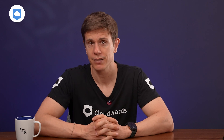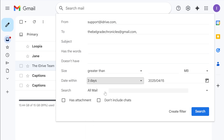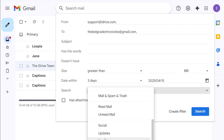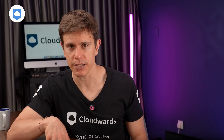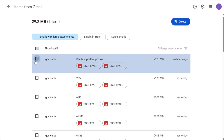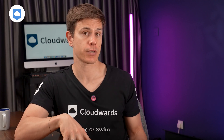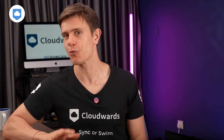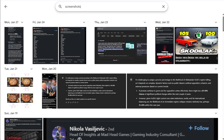Now let's prevent future storage problems with some smart automations. Set up filters in Gmail to automatically delete certain types of emails after a specific period — for example, create a filter for newsletters that deletes them after 30 days. To create a filter, click the search options dropdown in Gmail, enter your criteria, click the filter icon on the right, then click Create Filter. You can also use Google's cleanup suggestions for Gmail, which analyzes your inbox and suggests emails you can safely delete — just go to the Gmail Storage Management page and look for cleanup suggestions. If you're a Google Photos user, make a habit of reviewing and deleting screenshots, memes, and downloaded images regularly, as these accumulate without us noticing. In the Photos app, search for "screenshots" to find and review them all at once.